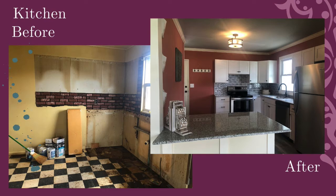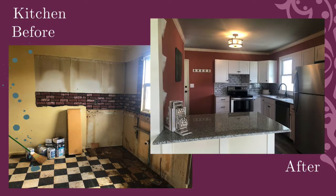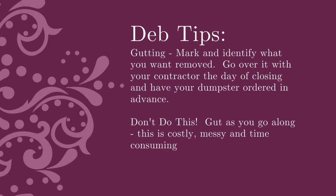The labor range for gutting is going to be anywhere from $10 to $15 an hour. When I first started, I thought it would take a week for two people because there seemed like so much to do. I was surprised that with two guys, when you're very organized and they know exactly what to remove, they can get a complete house gutted — not taking down walls, but everything inside — in usually around four hours, as long as there's a dumpster there.